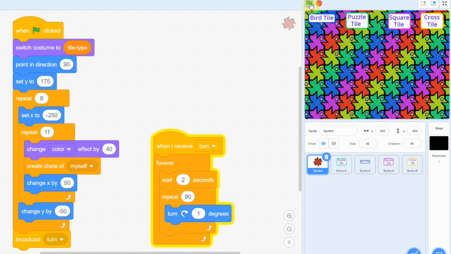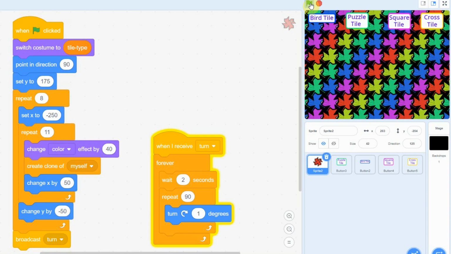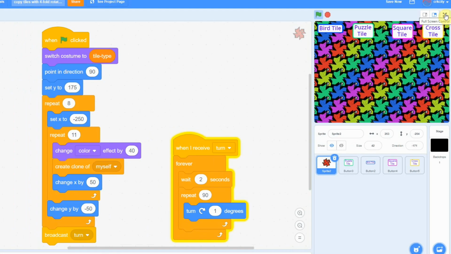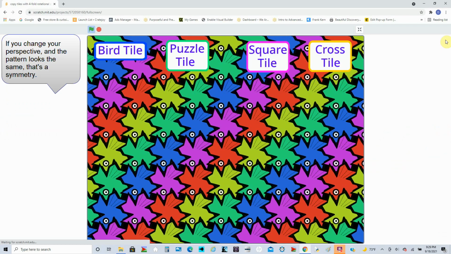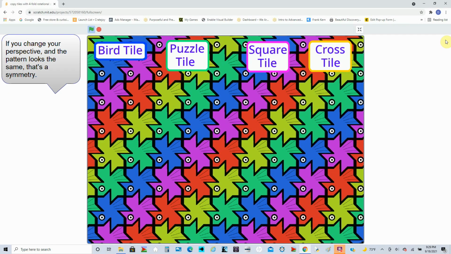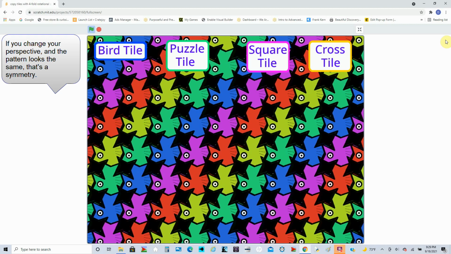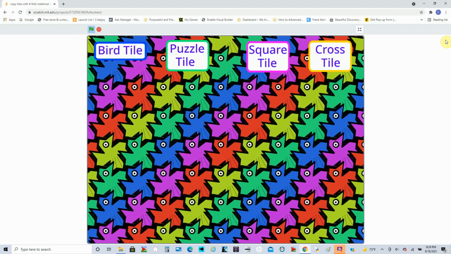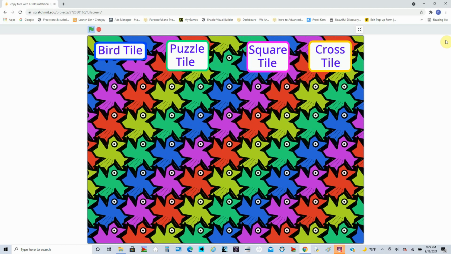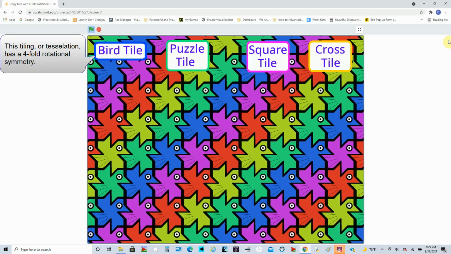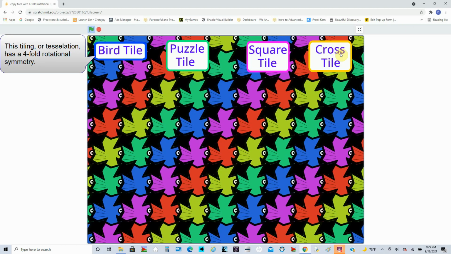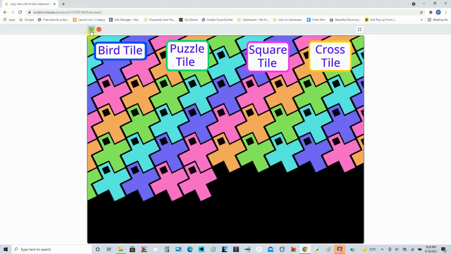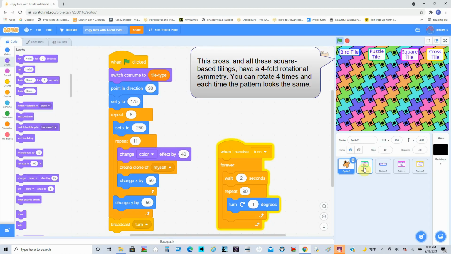Orientation you can change by standing on your head or lying on your side, essentially. Or you can move from left to right, and you see the same overall pattern. Moving from left to right or up or down is translational symmetry. It's just a term that they use. And rotating around is called rotational symmetry, or orientation changing, and you see the same pattern.